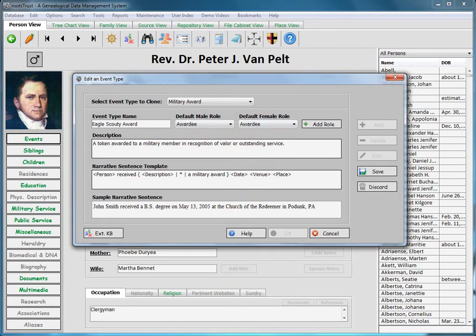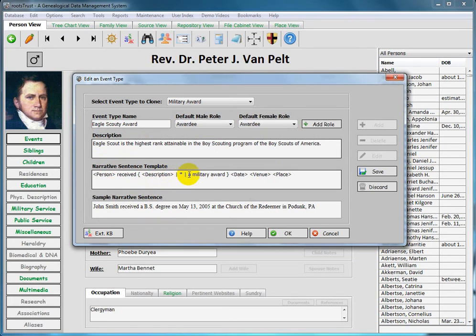And I replace the contents of the description field with text that I have conveniently stored in another window, describing the Eagle Scout Award.